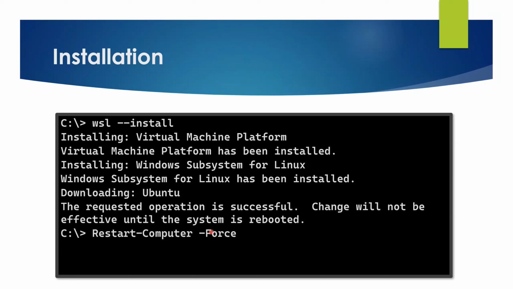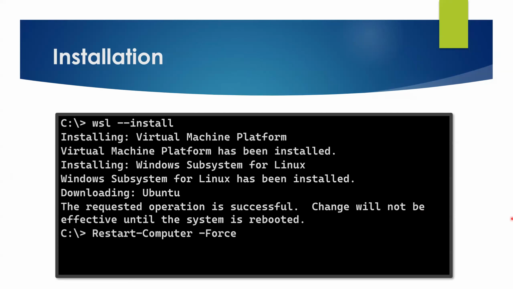For those of you who have not got an upgraded version, or you need to do this manually, our YouTube channel, sharknet.youtube.ca, does have a 2-minute video on how to install WSL manually that we made before. They made this very streamlined install. It used to be you'd have to enable the Windows Subsystem for Linux and then go download the distro manually, and so on and so forth. WSL --install makes things so much easier.